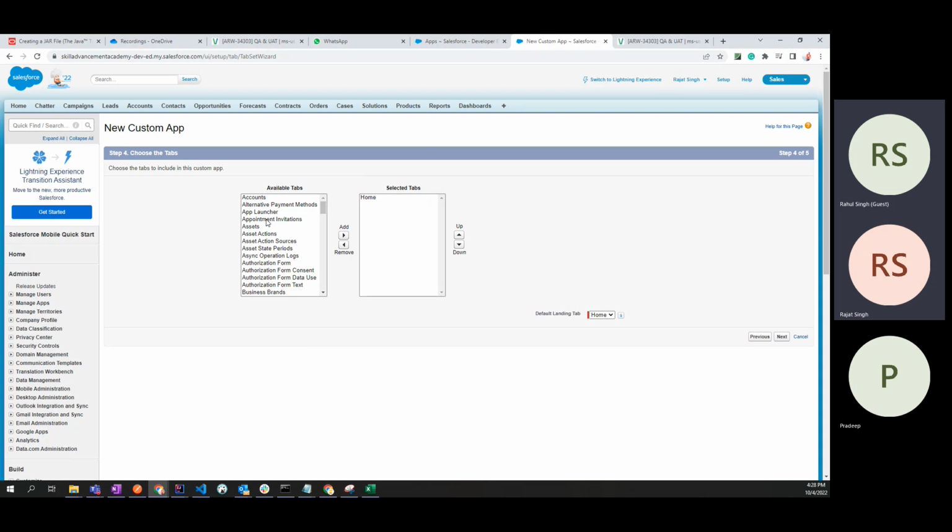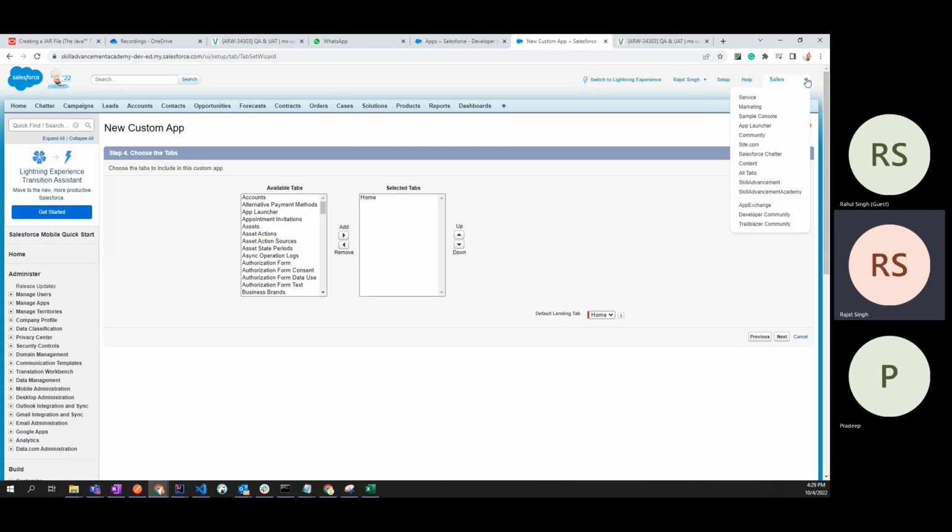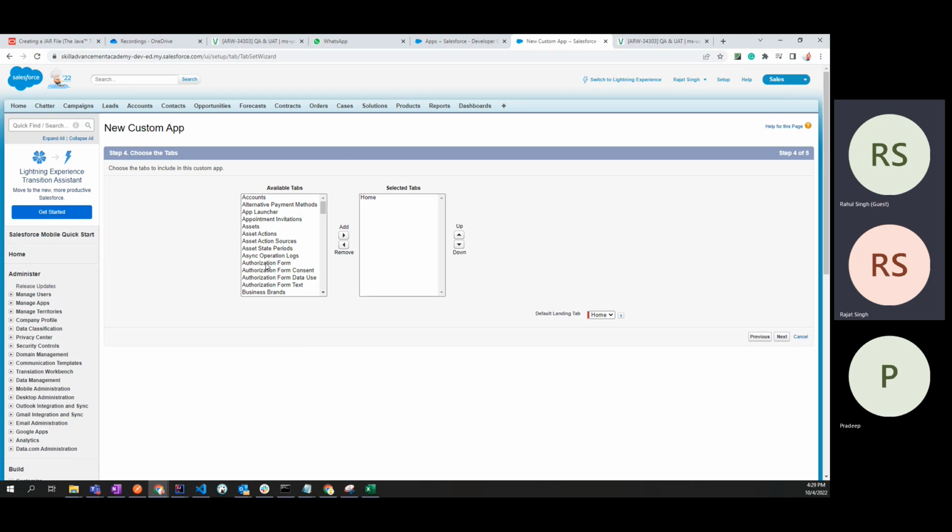Here you will have to choose what all tabs you want for your application. Like when you are clicking on sales, you are seeing these many tabs. When you are clicking on marketing, you are seeing other tabs related to marketing. Likewise, what other tabs you want for this custom application.